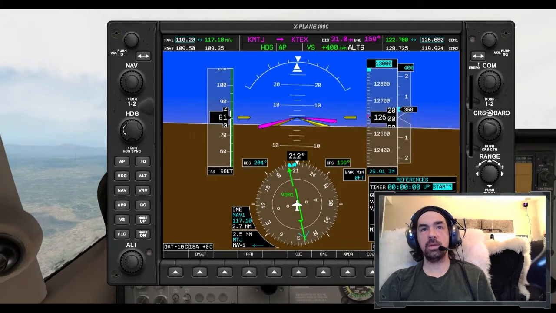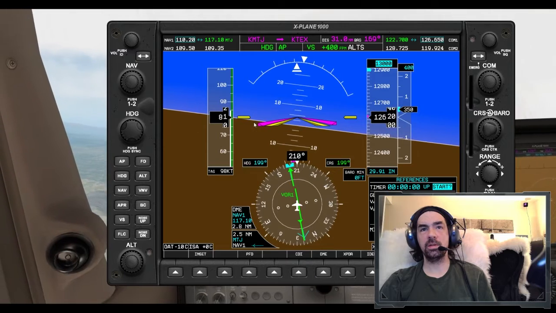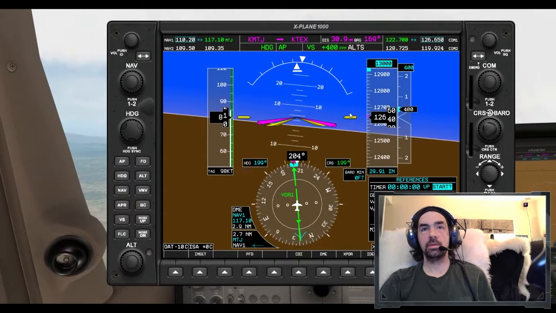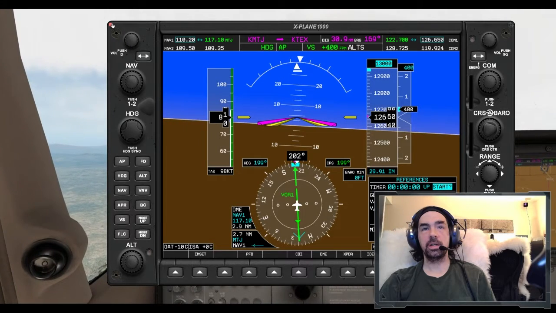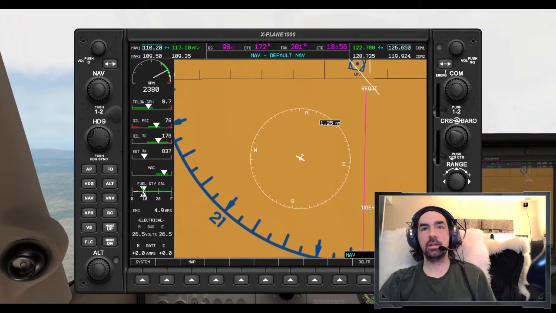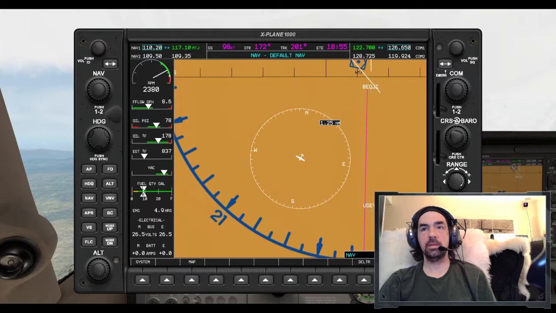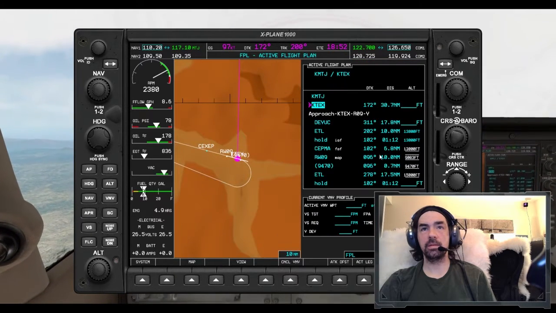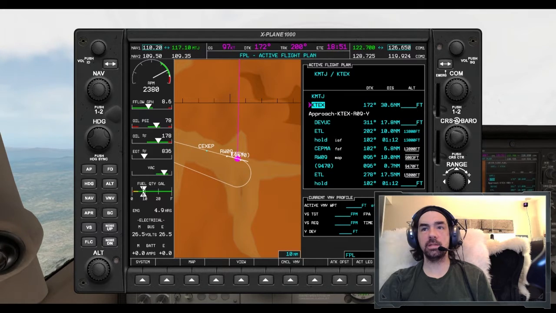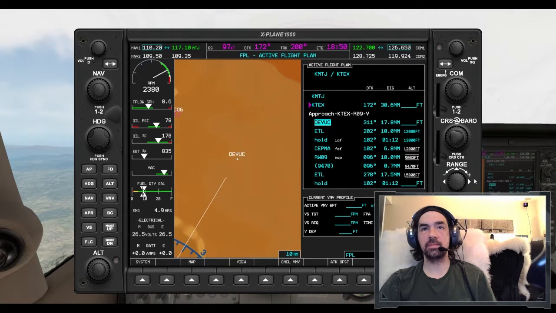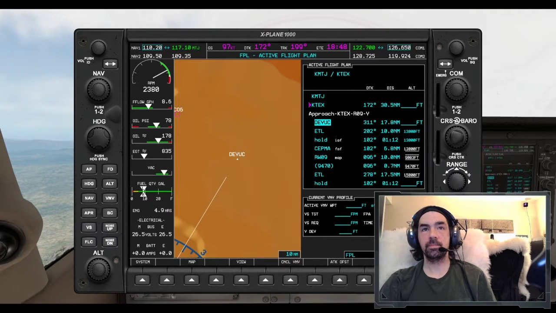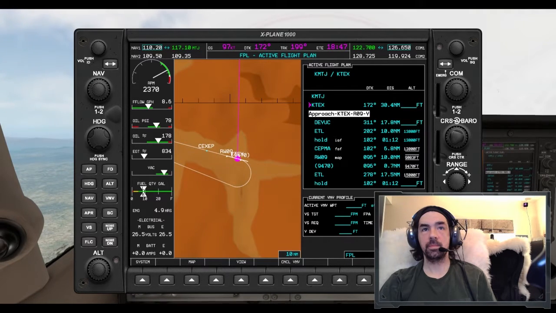Now, would you recommend we just switch it over to nav mode? Once you're on that radial, yeah. So go back to the nav display. Yeah, that looks pretty good. Hey. Yeah, that's good. Go back to the nav display. All right. And pull up the flight plan. Huh? That doesn't look right. Oh, that's because we haven't activated this. Right. That other line showed you direct Telluride. So go ahead. No, you're fine.